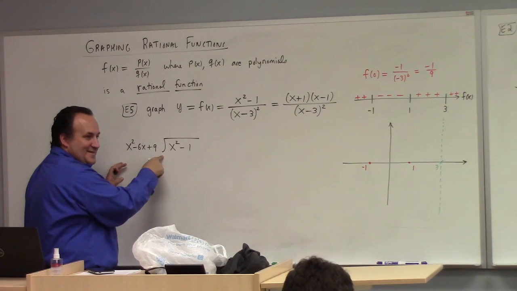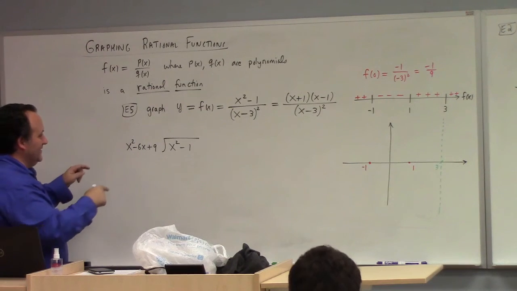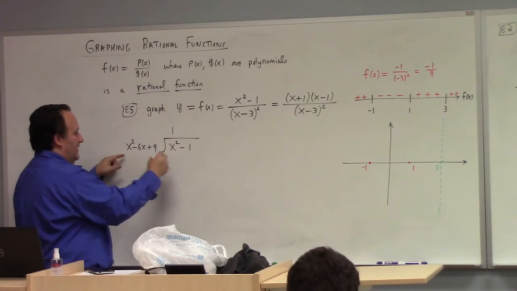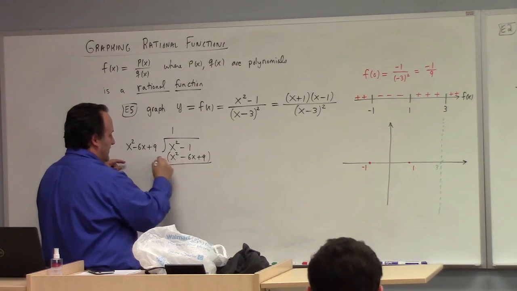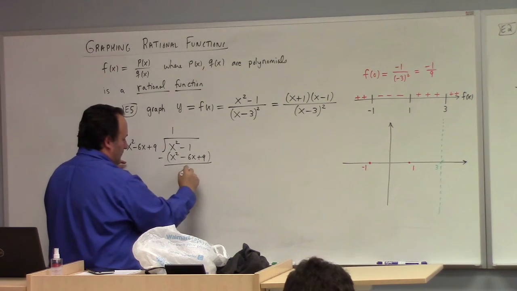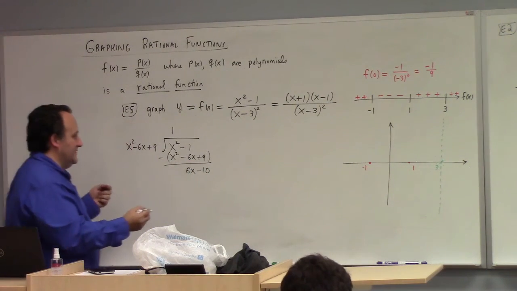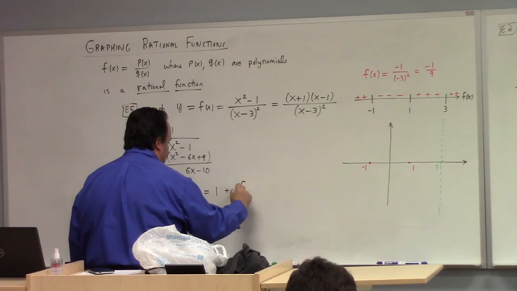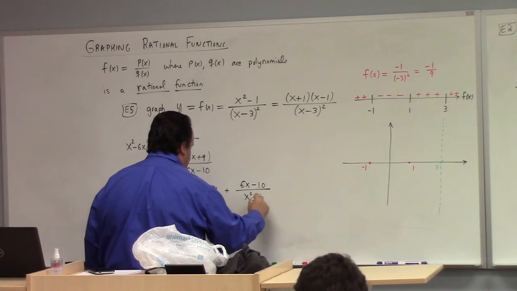What is it again? I'm kidding. I predict in 4 minutes someone's going to ask me what this step was. Anyway, my point is we can divide here, put a 1, and then we've got x squared minus 6x plus 9. There's your fourth time. We subtract those and we get 6x minus 10, apparently. So what that means is that y is equal to 1 plus (6x minus 10) over (x squared minus 6x plus 9).